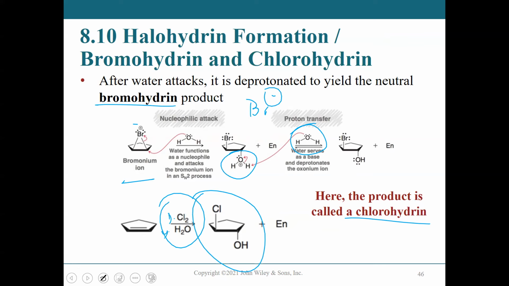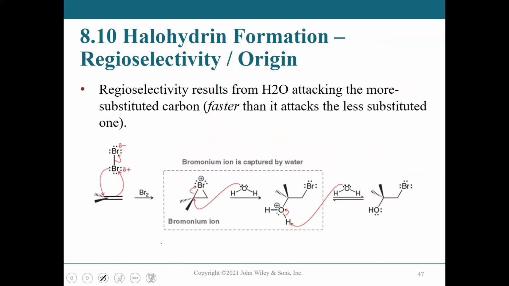Here, we don't use step 1 and 2. No, it's chlorine in water. So both of them are added simultaneously to the reaction container. Okay, so it is Markovnikov. That is if it happens. Here in my example, I didn't have a Markovnikov, but the water is attacked to the most substituted carbon. So that means that the water will attack here to the Markovnikov position.